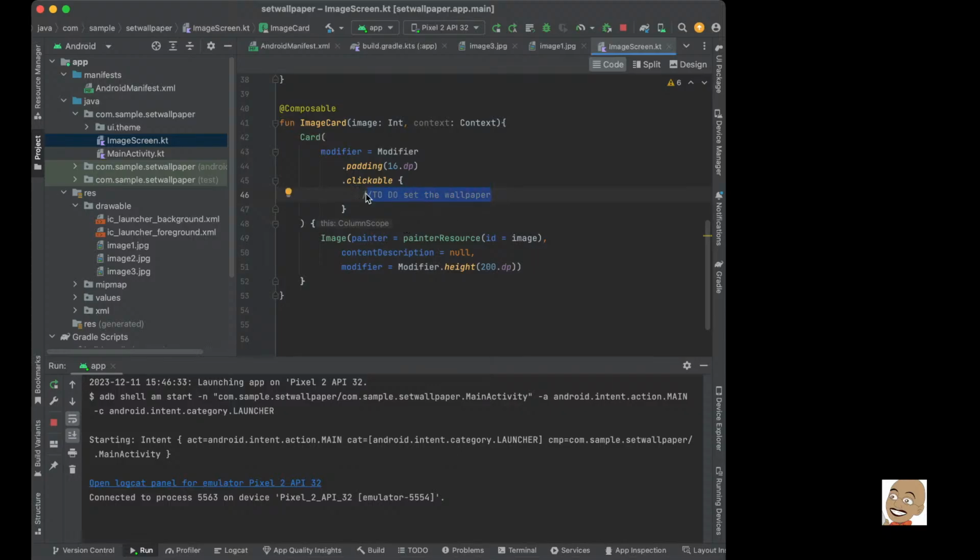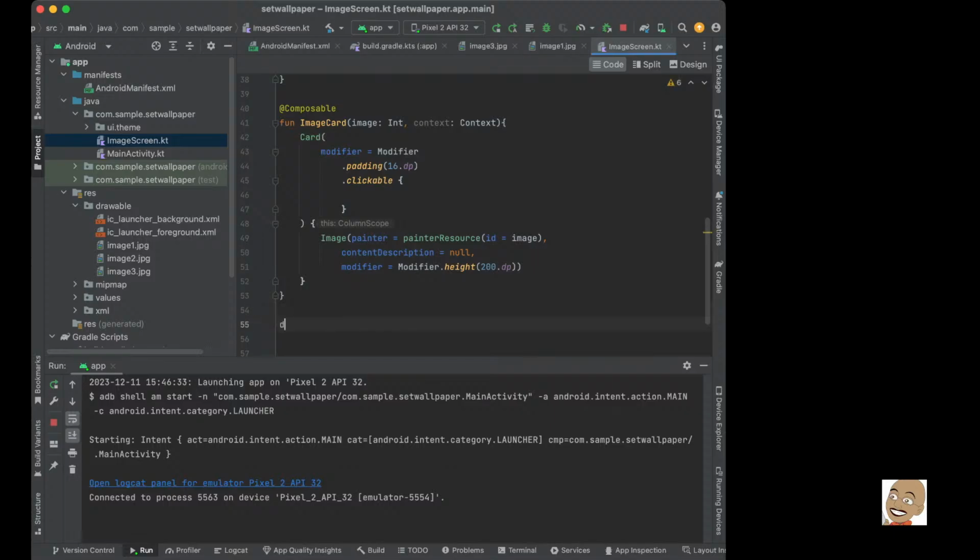All right. So now let us go forward and implement this method. I'm going to make a new method called setWallpaper, and this method isn't really going to be a composable because we're not displaying something.